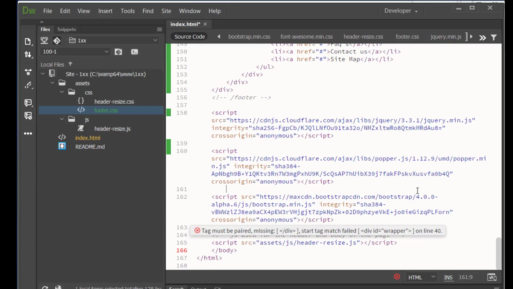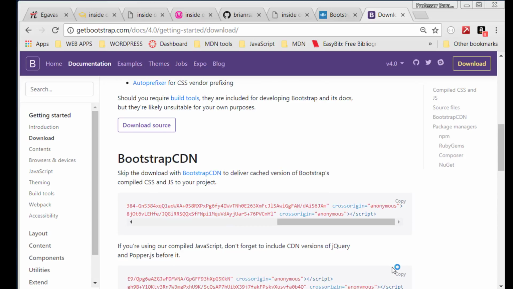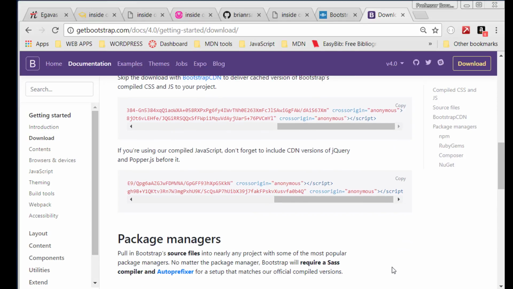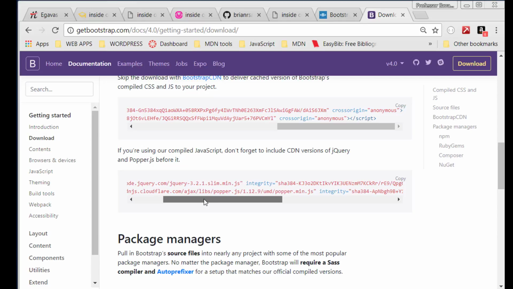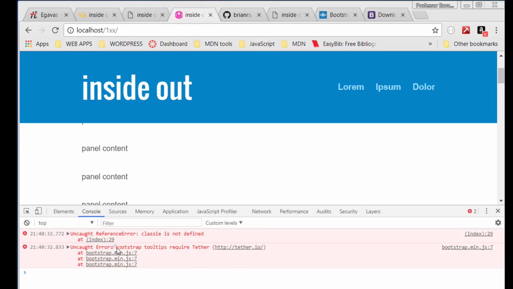All part of coding. We have our Popper, that. So let's go check our tooltips. And I would think at this time we've got to figure it out. Not quite sure what's happening with. There's the Popper. There's that. So what we can do is we can say Bootstrap tooltips require tether.